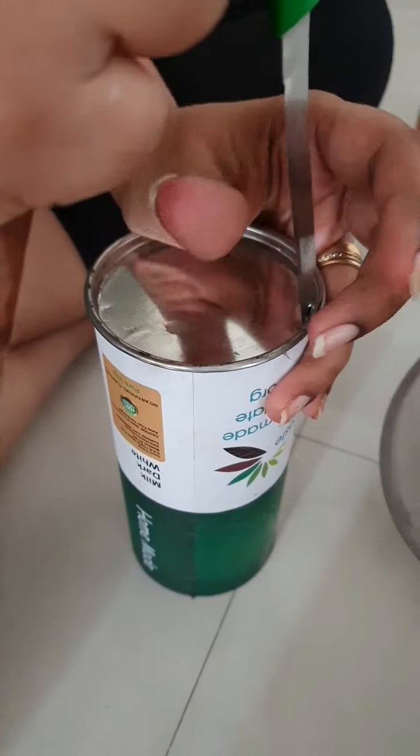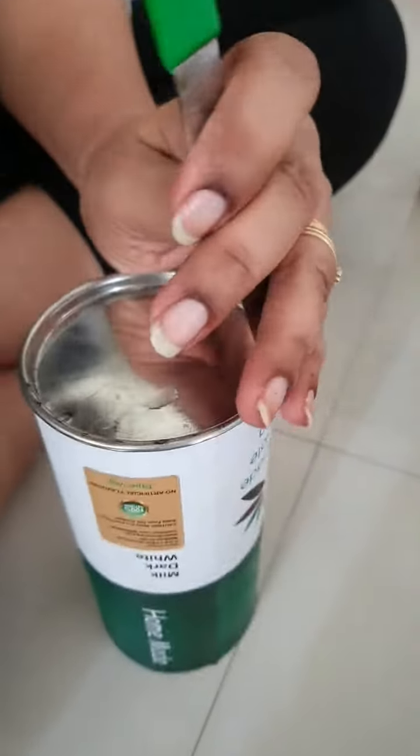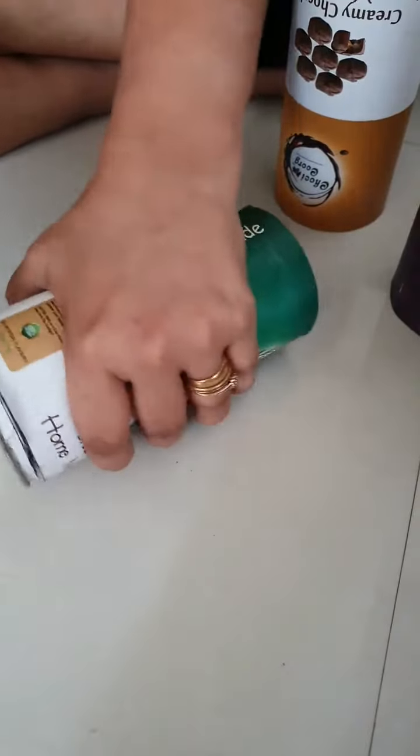This project required me to use empty tissue rolls, but since I didn't have any, I decided to use these cylindrical chocolate containers. I needed to cut open the other side of the container and obviously this wasn't working out, so I racked my brains and yeah, this seemed like a better idea.